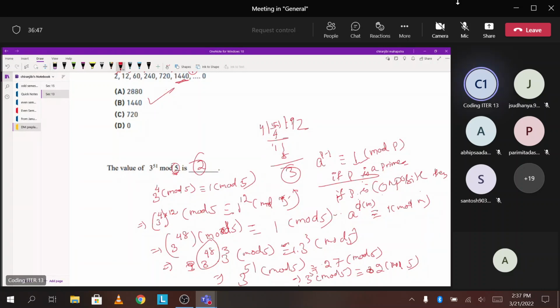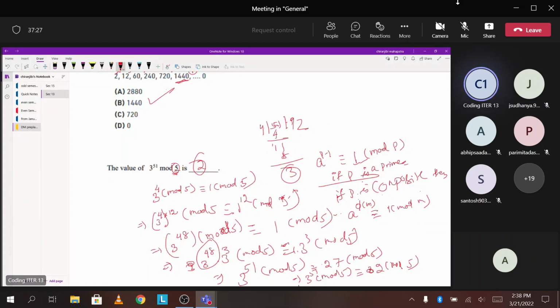If it is asked, they have to take this polynomial. In this way you have to do. Does anyone have any doubt in this question? No doubt? This question is also asked in a different way in some places: when you divide 3 to the power 99 by 5, what was the remainder?